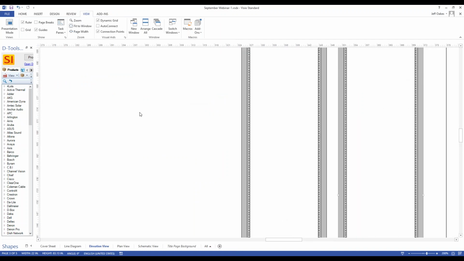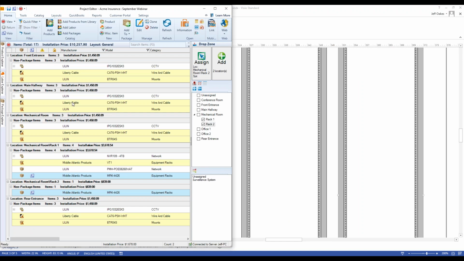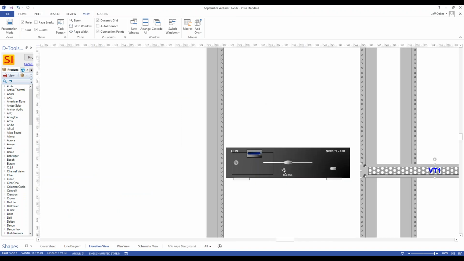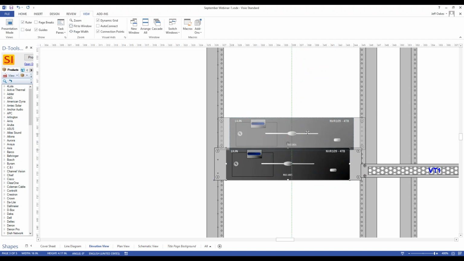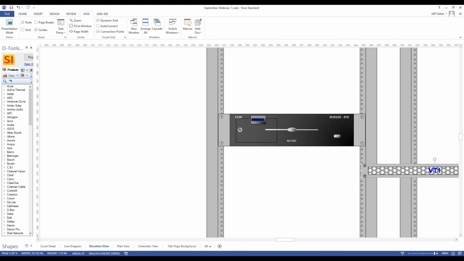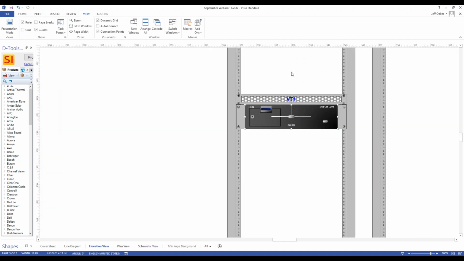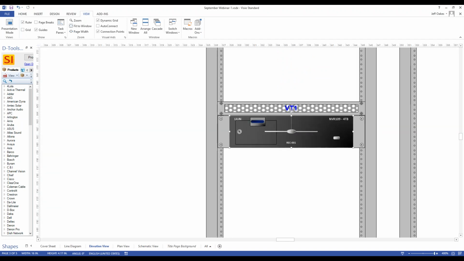So now we can zoom into the rack and we can start dragging and dropping items here where we want it to go. So let's go grab a couple pieces here from the equipment list, drop it onto the page. I can even right click, change the mount type to rack mount, snap it where we want it to go. Take my vent panel, connect it up here as well. So this is a true to scale rack layout. Any kind of elevations you can do here, but the good thing is it's always to scale. Going back to those dimensions we tracked earlier, this is what drives that.